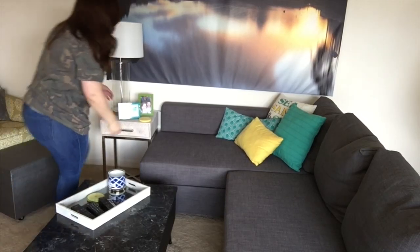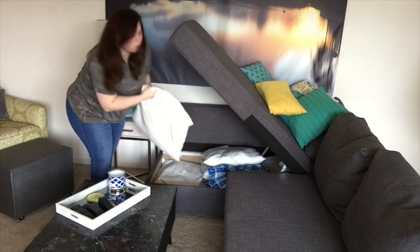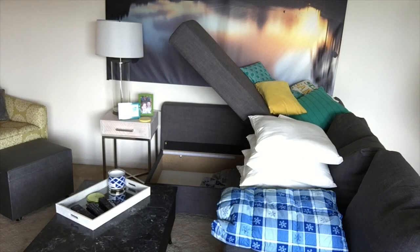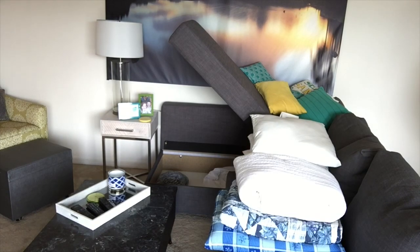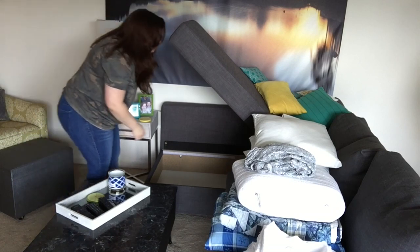I got my lamps from Target and my lampshades from Goodwill. I love my couch because it shows just how much storage you can get in a little apartment — I have a lot of blanket space and everything for when girls night gets too rowdy, or you just need an extra area to sleep when friends or family come in.